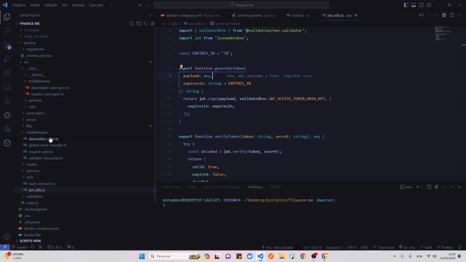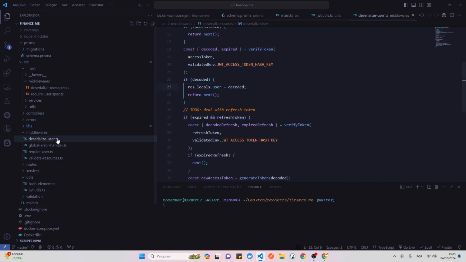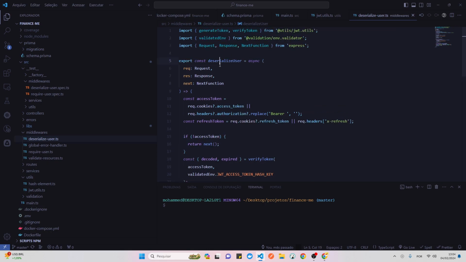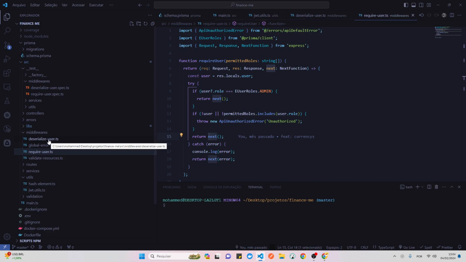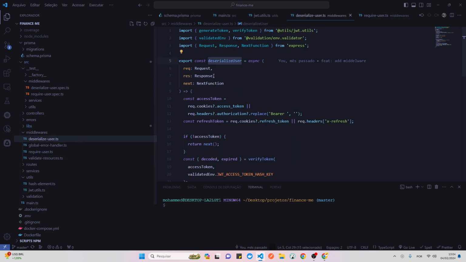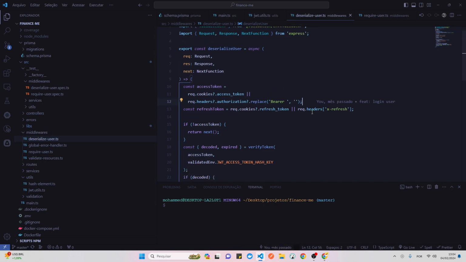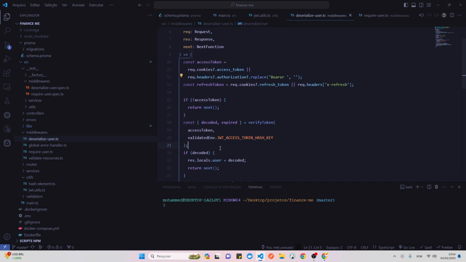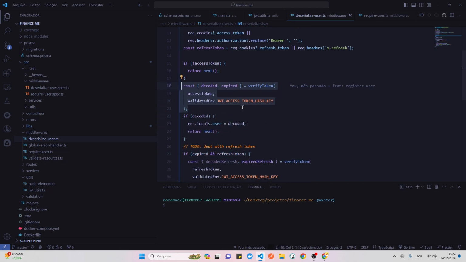And the other middleware is to deserialize the user. This one basically gets the user from the token. So if you want to require the user, you will pass the deserialized user before this one. This one will check the header and the cookies for a token, and if there is one, it will decode it and verify it.